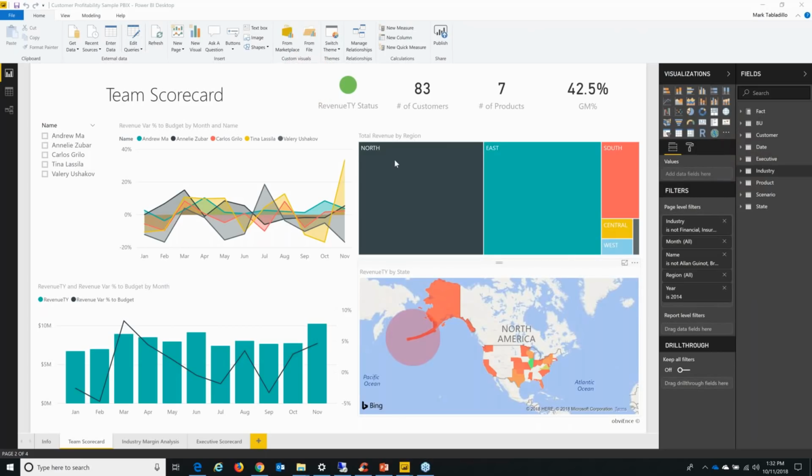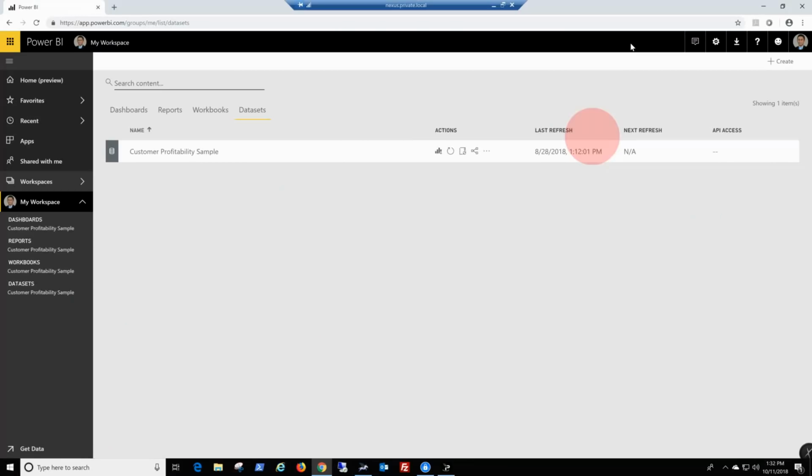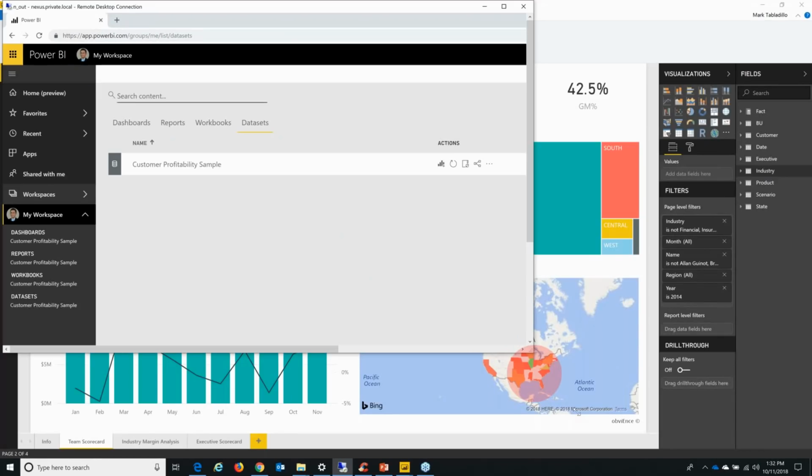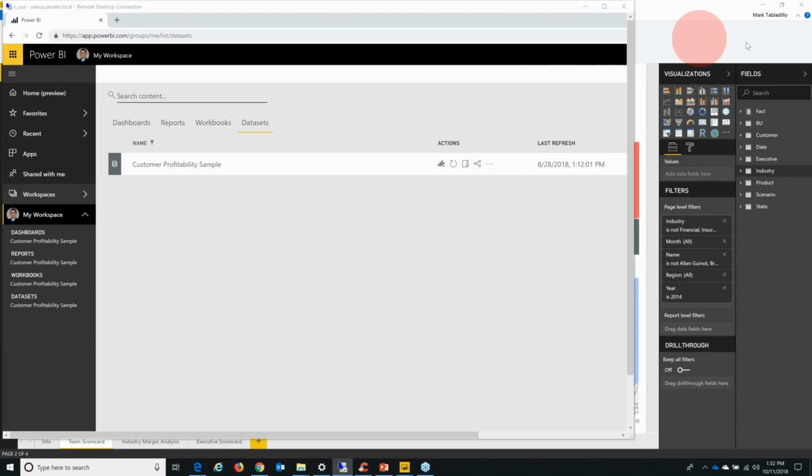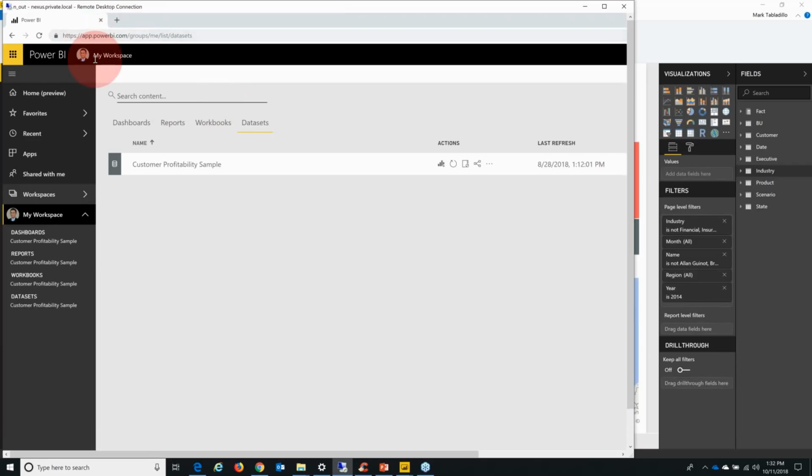Let's surf over to, let me make this a little smaller so that I can see it. I need to still be able to see my client here. All right. So where I am right now is app.powerbi.com, and I'm inside my account. So we're on the Power BI service in Azure. And we are looking at my workspace. If you see on the left side, my workspace, and then going across the top, we're focusing on this fourth tab here, datasets.